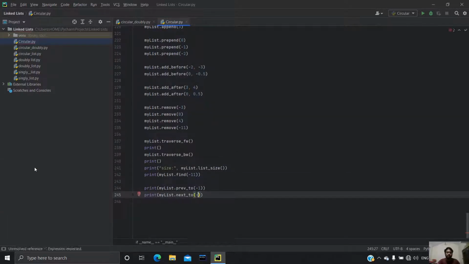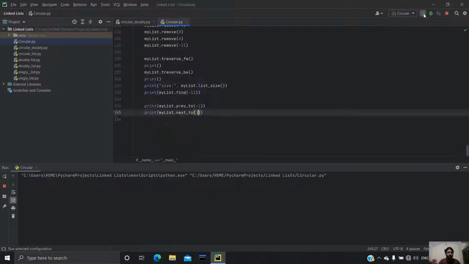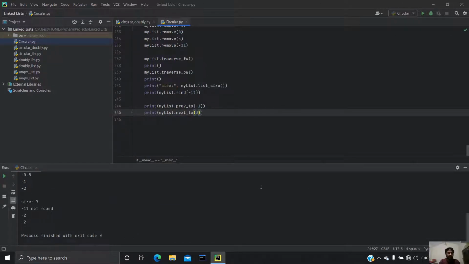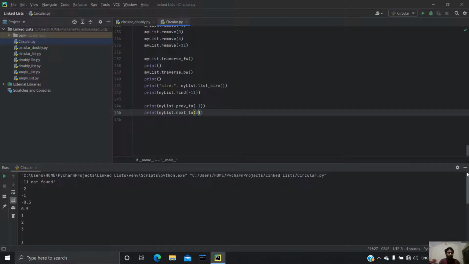So let's go for next to 3. Let's say 3. I think 3 is the tail node of the list. So okay, as we can see, 3 is the last node, the tail node, and next to the 3 should be the head node, which is -2.